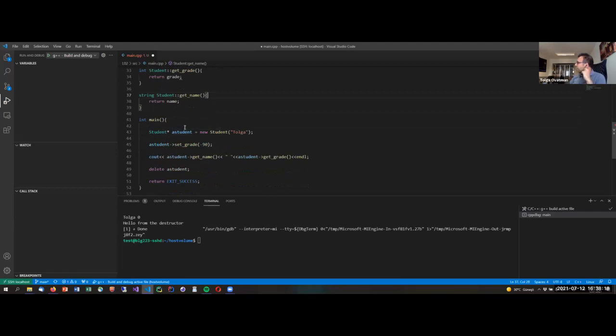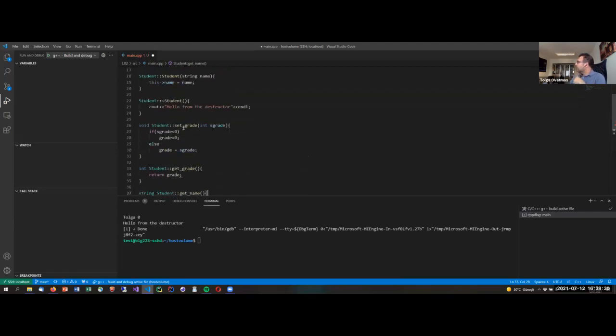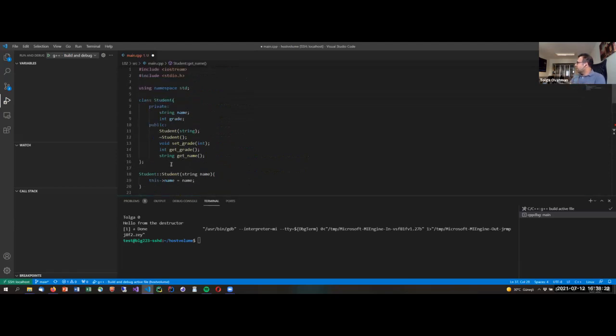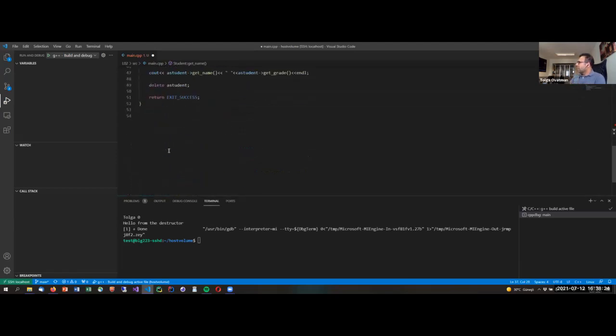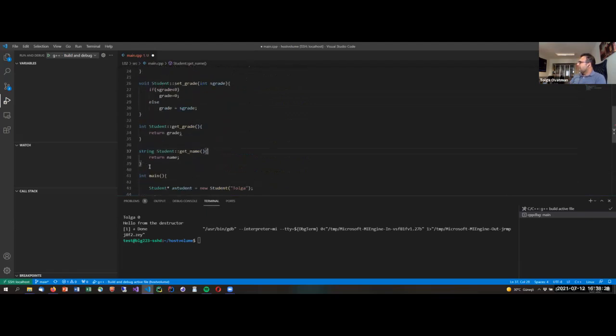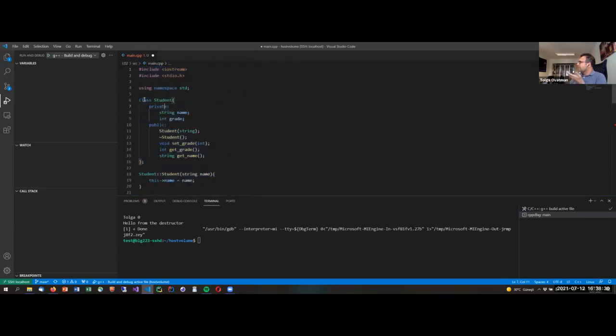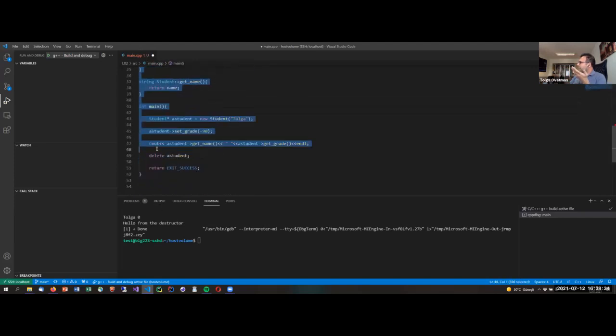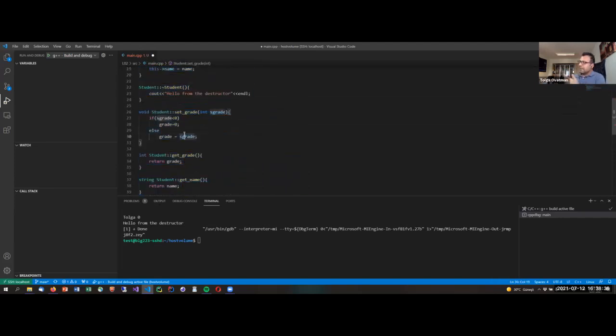Now I would like to show you one more thing. It gets longer and longer if we write it like this. This is a very simple, easy toy example, and it's not that long, but if I want to do more realistic things, it will get longer and longer. So in order to be more tidy, you want to split your declarations into multiple files. Now we will do this.